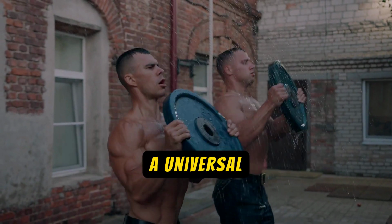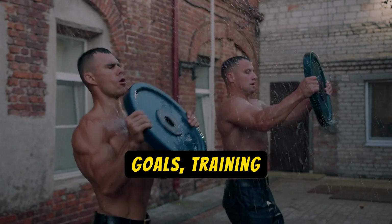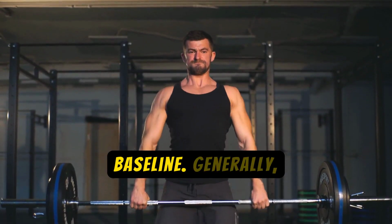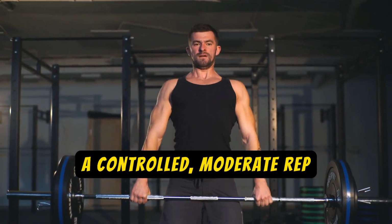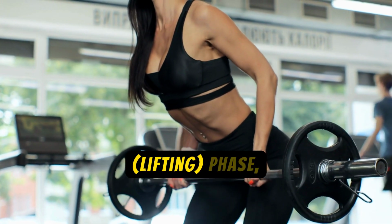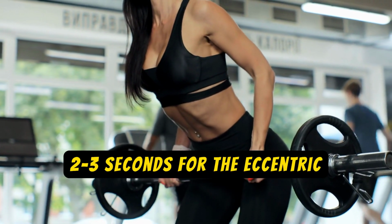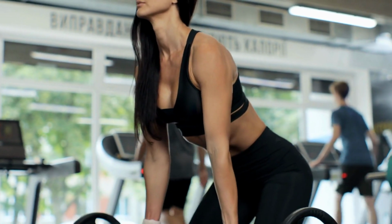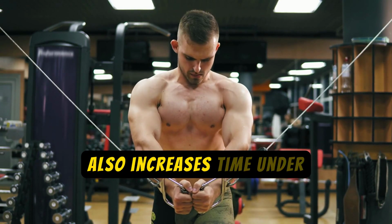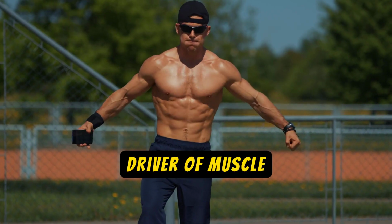Optimal rep speed isn't a universal constant. It's a variable dependent on your specific goals, training experience, and the exercise itself. Let's establish a baseline. Generally, a controlled, moderate rep speed is a solid foundation. Think roughly 2 seconds for the concentric, lifting phase, a 1-second isometric hold, and 2 to 3 seconds for the eccentric, lowering phase. This controlled pace promotes maximal muscle fiber recruitment. It also increases time under tension, or TUT, a key driver of muscle hypertrophy.